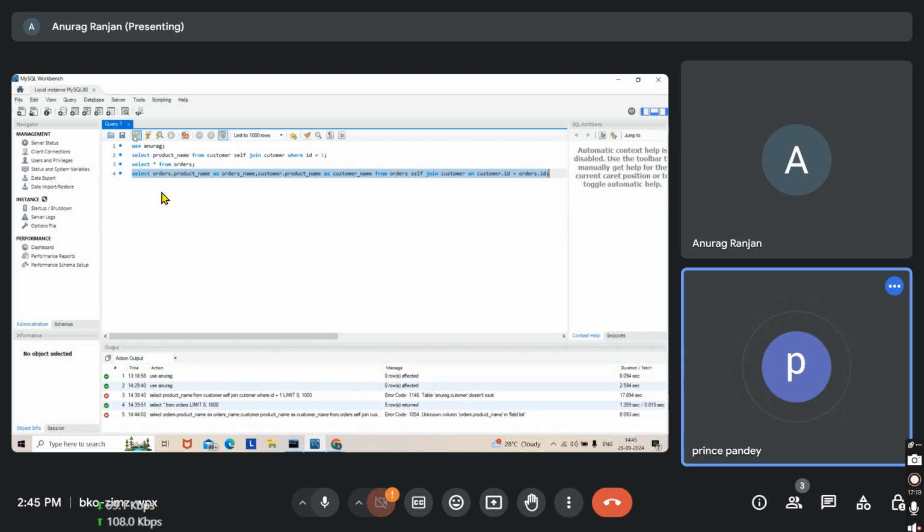Product name in between there is coming like customer name from. Here you can remove this one. After that, a from is there now. Just remove the self join. Yes, enough.